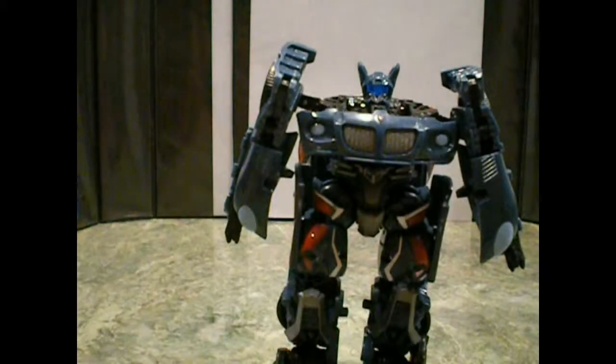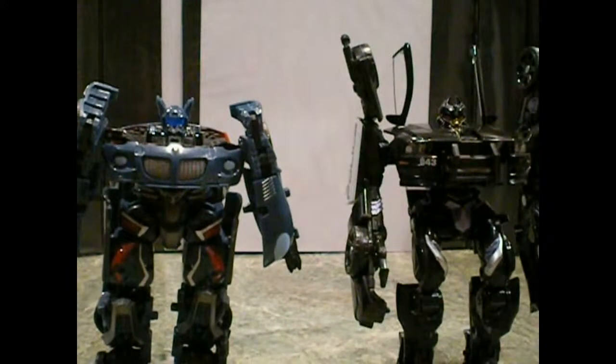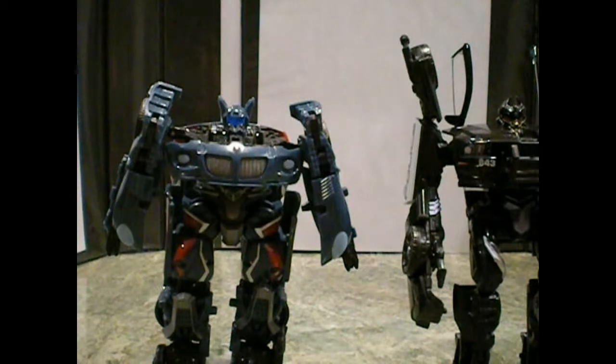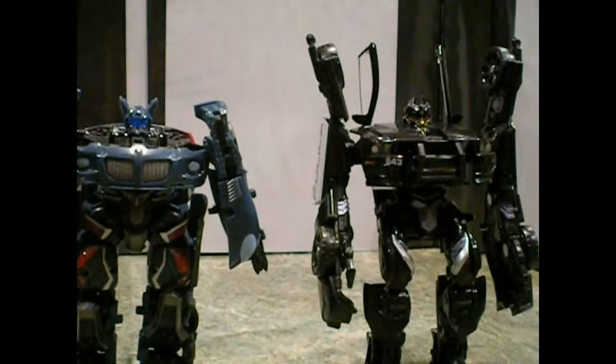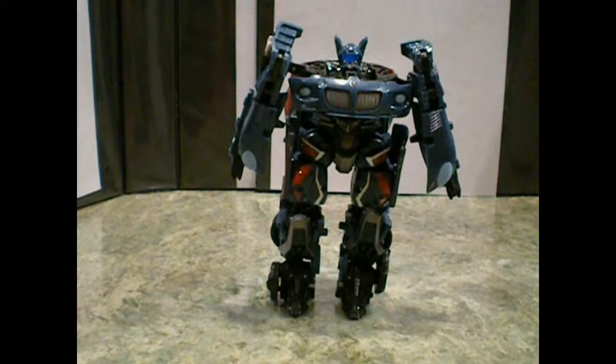Sorry I don't have the gun with me. Here's a quick size comparison with the 2007 movie Barricade — he's roughly bigger. He's the exact same size as Jazz — just the same as Jazz except repainted. I got him from Target; you can get him from Target or basically anywhere. So he's in stores — that's him.